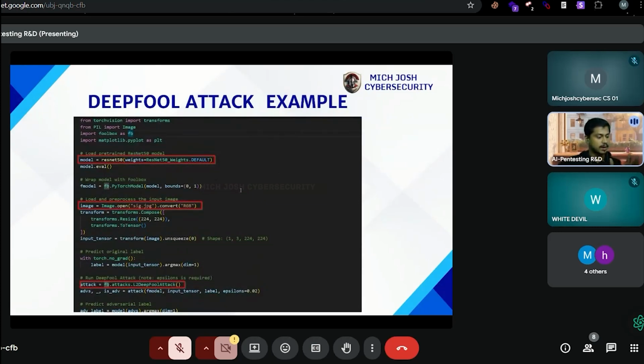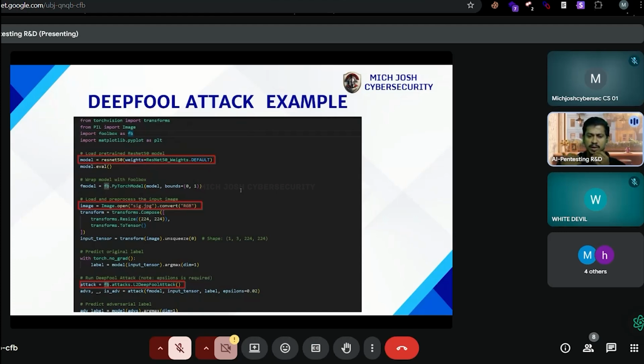See here, we are using the same ResNet model, and then we use the image. If you see the second one, the image is the same single image. You can use multiple images, there is no worry there, because here I use only one model and only one image. You can use a loop. You can use 100 images.